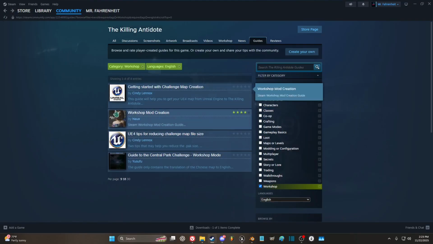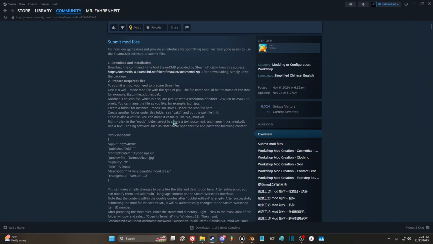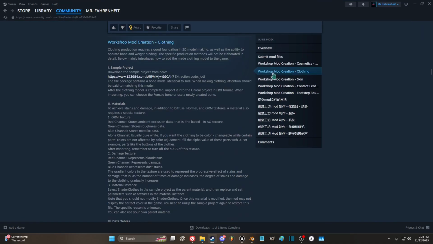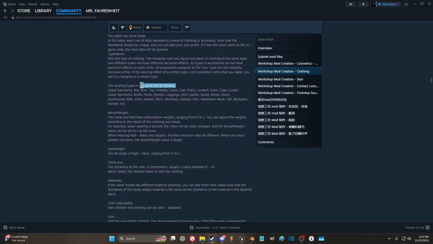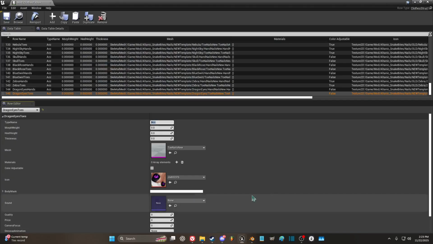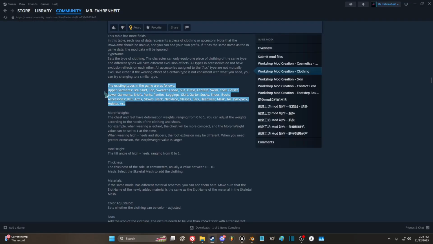In this workshop mod creation guide, if you go to this clothing section, you can see a list of all of the current clothing items in the game. These are the actual type names that are in this table here. So when you see this type name section, these relate to these names. They need to match exactly because you're referencing the game files.